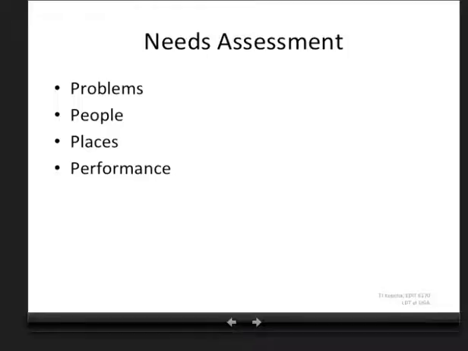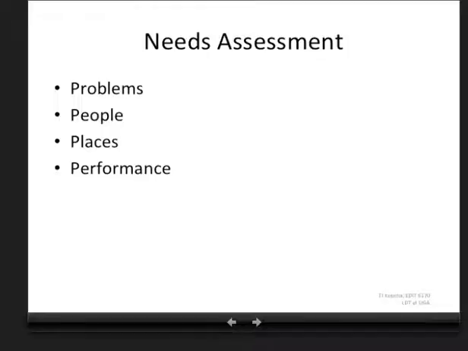Could it be environmental and knowledge and skills? It could be. So to what degree is the environment the problem, and to what degree are knowledge and skills the issue? You find this out by talking to people. People will tell you what they think the problem is. People will show you if you observe them in action. Watch them in their environment, right? The place will tell you what the problem is if you watch people functioning within it.